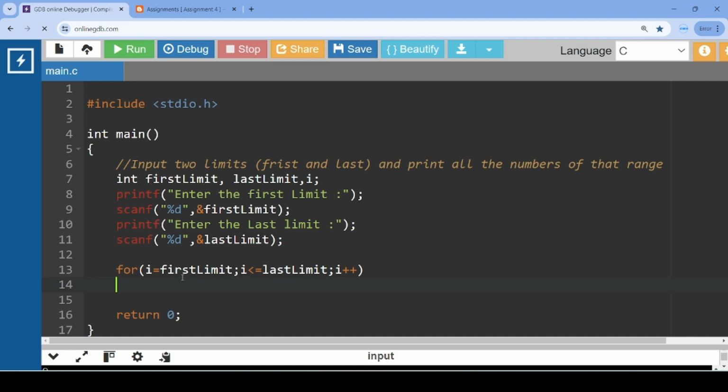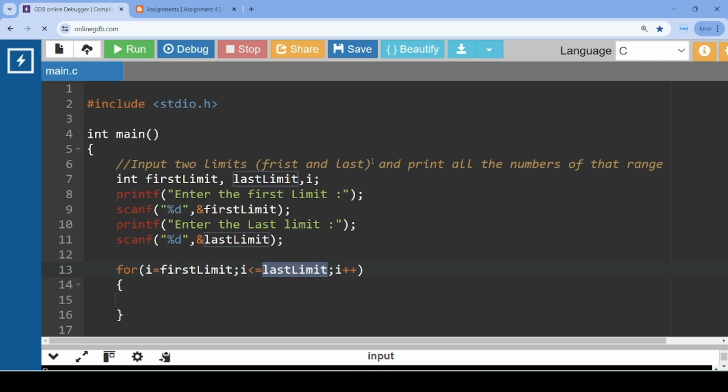What does it mean? You know that the loop has 3 sections. Starting, that is initialization. I am to start from the first limit, whatever value comes in first limit. I will start from here, and then go till the last limit. I'll increase one by one.